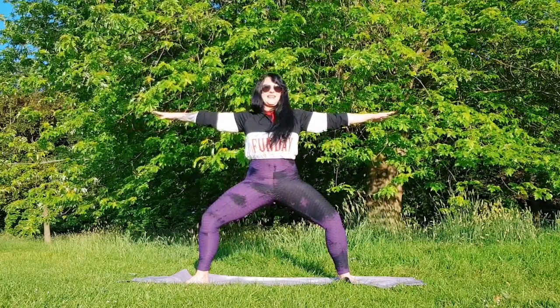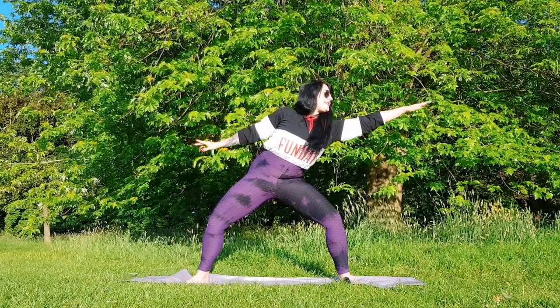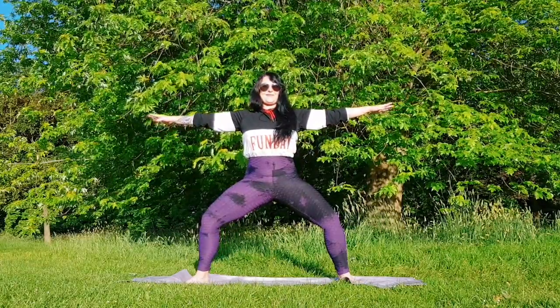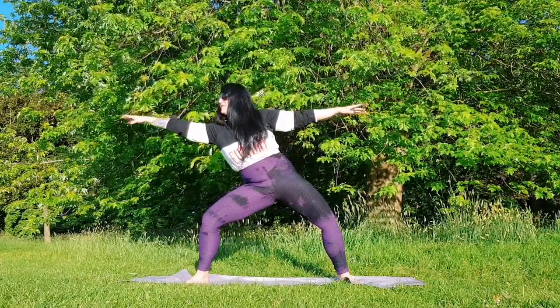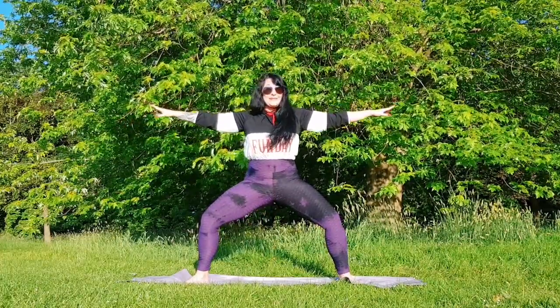Inhale, back to the center. It sounds really easy, but it's not. Exhale to the right. Inhale up. Exhale, change. Inhale up. Can you feel it?